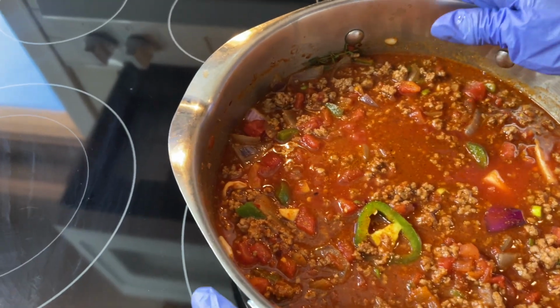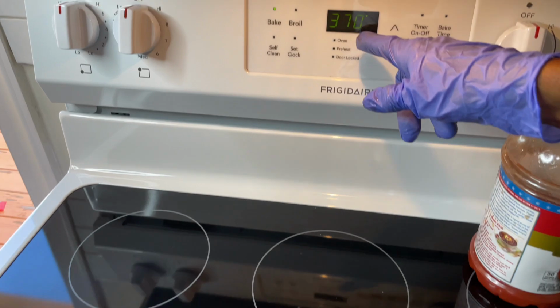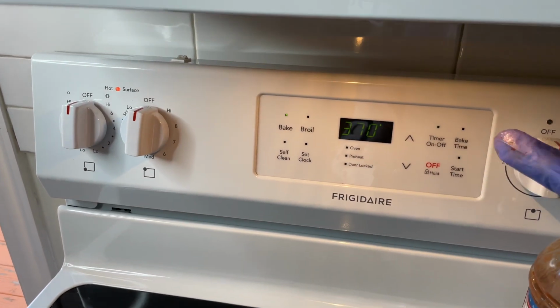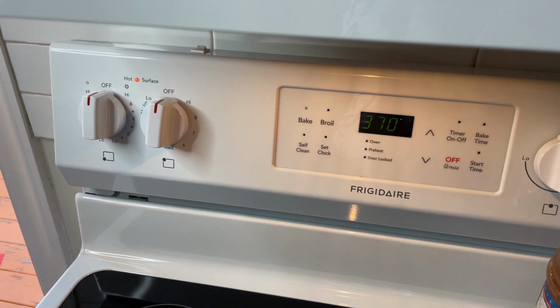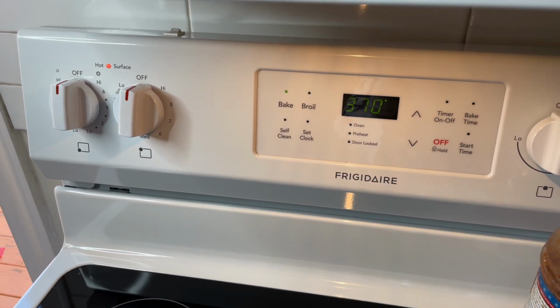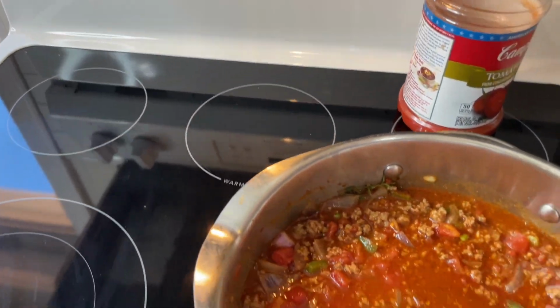I'm going to put a top on this and set this in the oven. I got my oven heated to 370, between 350 to 370. Don't have it cooking no higher, but I'm going to use 370. I might turn it down to 350. But I'm going to get back with you all.